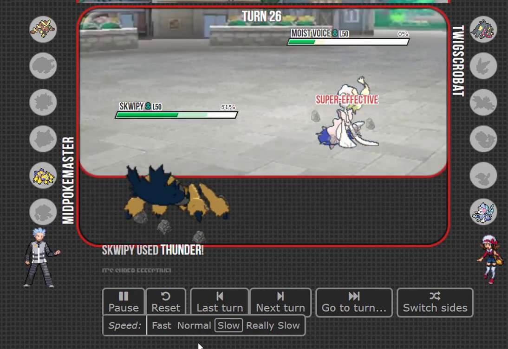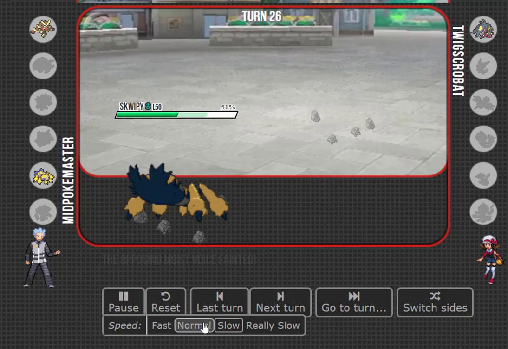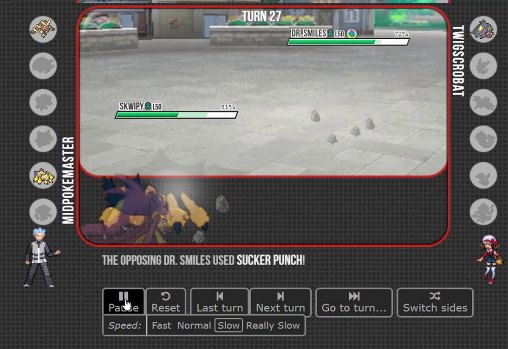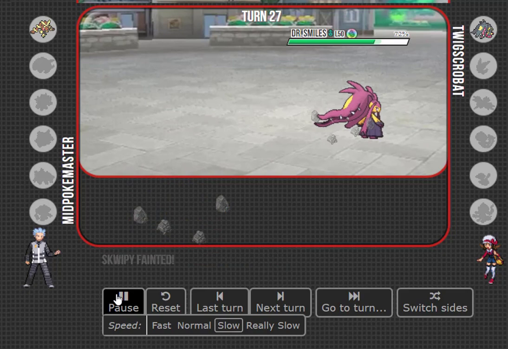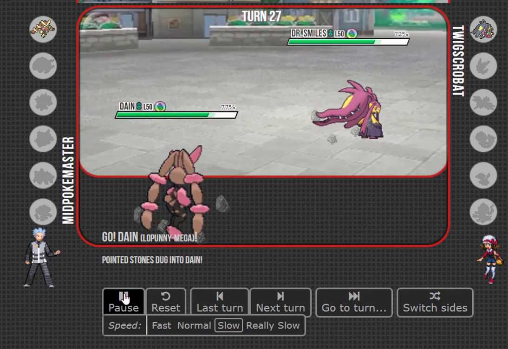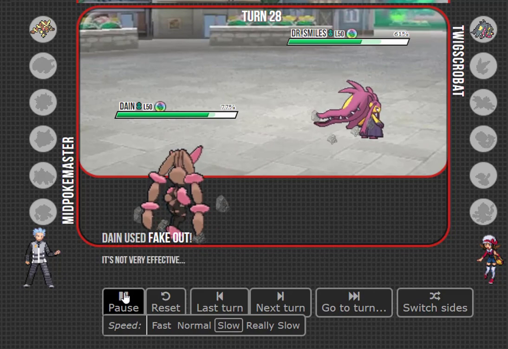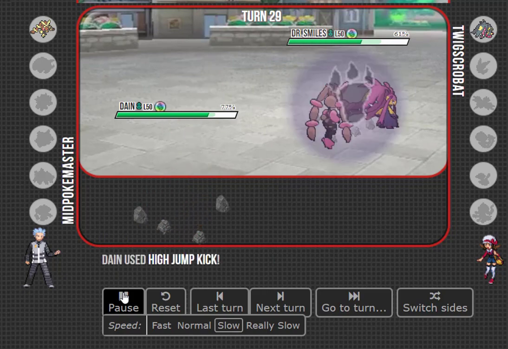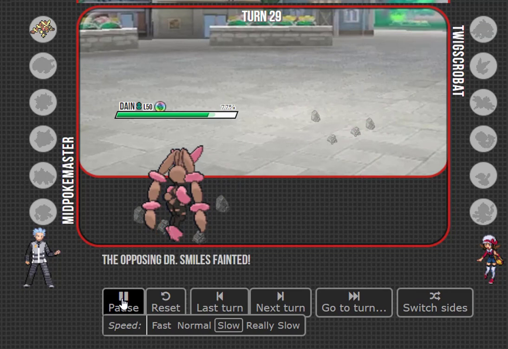I drop the Thunder. The Thunder. Because that killed Mega Mawile coming in. And all he has to do here is go for Sucker Punch. Which just straight up killed me there. So I go to Megalopunny and I'm like, please. I'm going for Fake Out here just so I can get damage off. It didn't really matter, but if I had missed High Jump Kick there, I would have lost the game. So we won 1-0 against Twix Crobat.